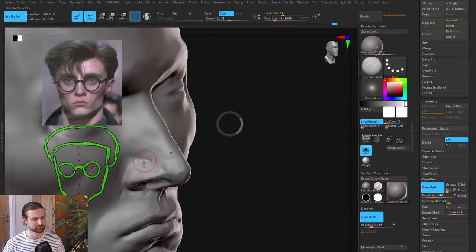The hard stuff and the things that take most time is making it into a game mesh, or polishing up certain areas. So for example, if I now go into the eye, it might take another 20 minutes, but we might as well do it.